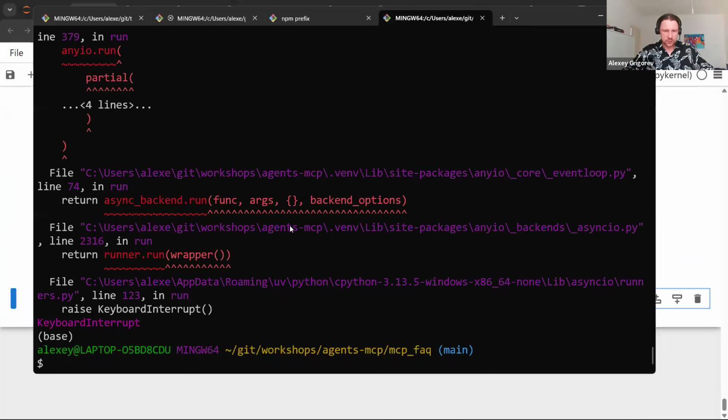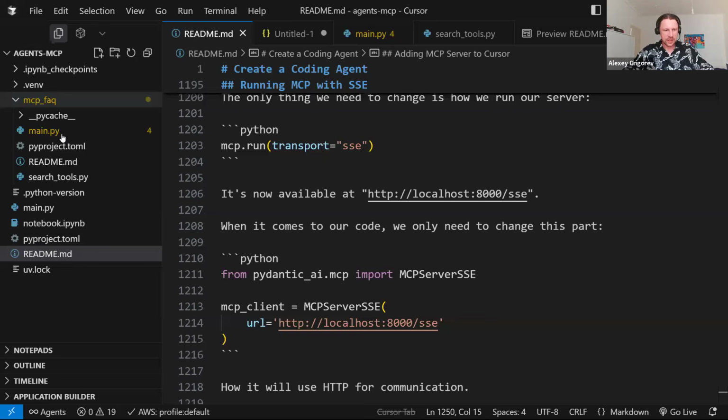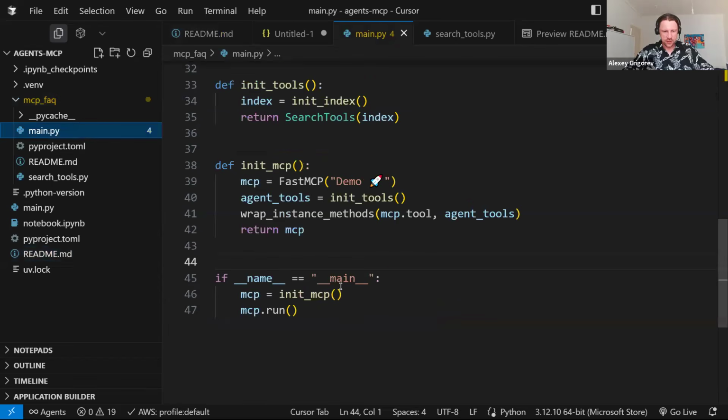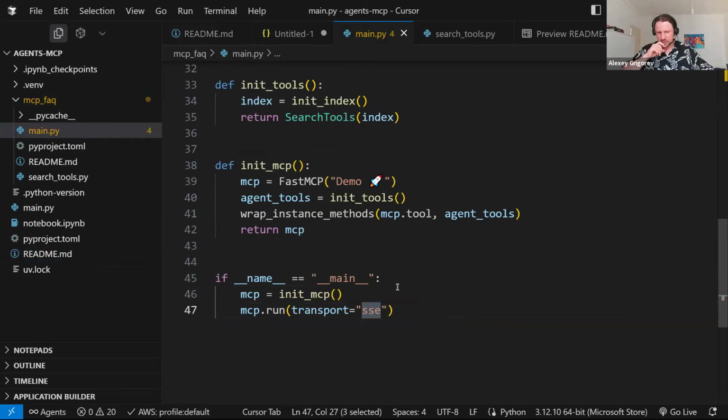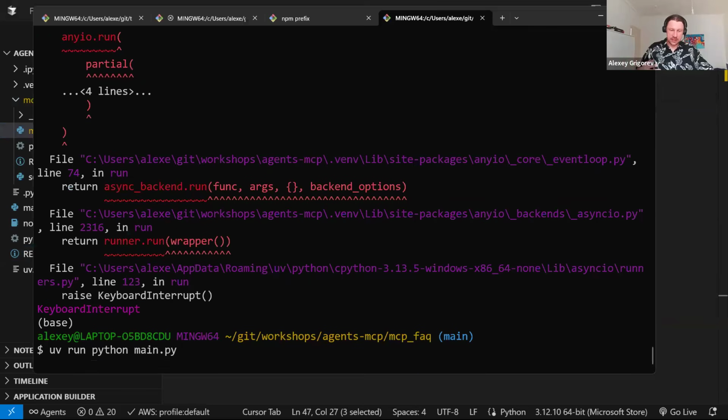First of all, I want to show you a different way of running MCP servers. What we had here used the standard input-output protocol transport, but we can have a different transport. We can have SSE. I don't remember what SSE stands for, but basically when I run it, it creates a web service that can accept HTTP requests and reply to them. So this is just a usual web service.